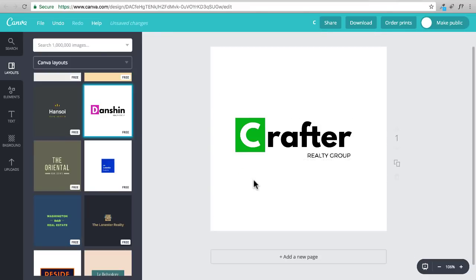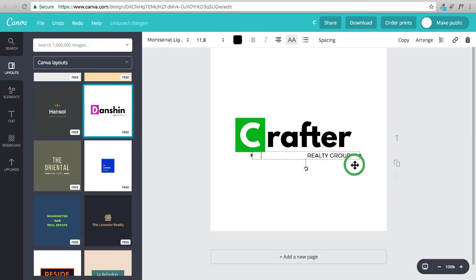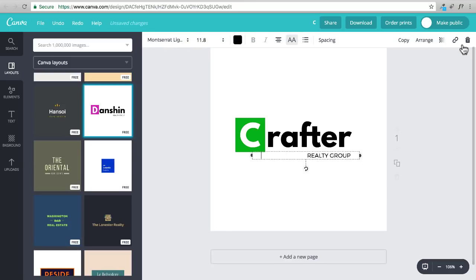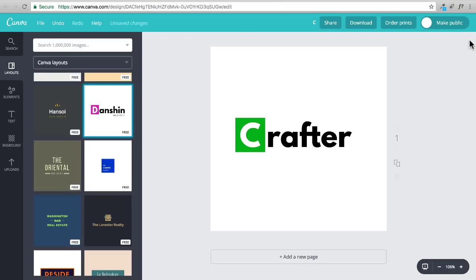And you can see I almost already have a really nice looking logo here. So probably one of the things I should do is come out with some kind of a longer tutorial video on using Canva. Now we have this design, and you could see how quick it was to make. Let me get rid of this realty group. I'm going to highlight it, click on it, and then here's a little trash can on the top right. And there we go. I've got a nice looking logo.